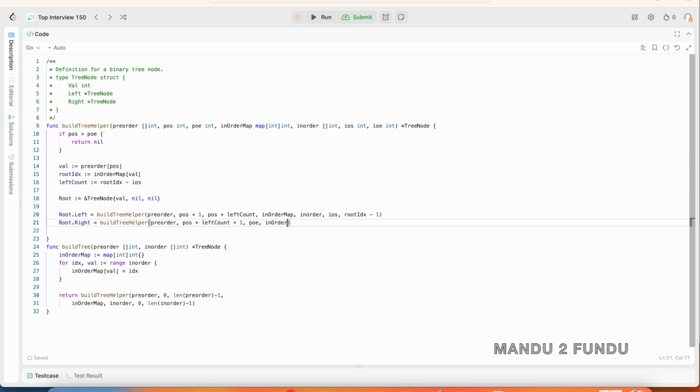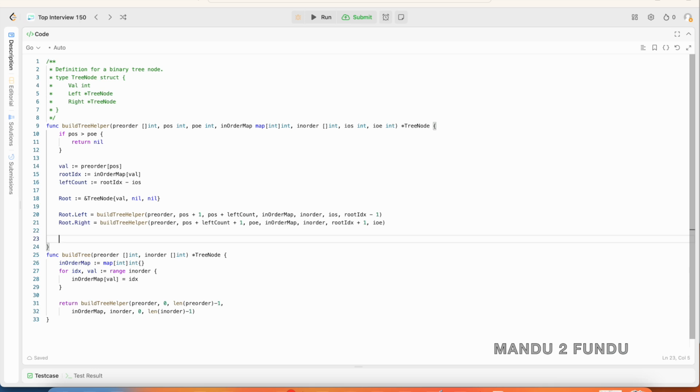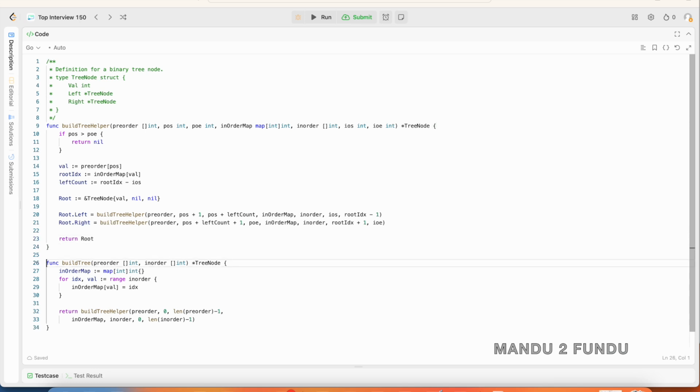Then I pass the inorder map and inorder array, and then root IDX plus 1 as the starting index in the inorder array, and the inorder end index is the last index. So when the control returns, the returned value is assigned as the right child and we return the root node.